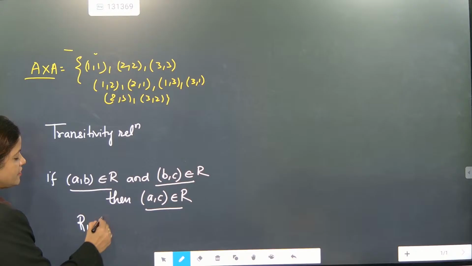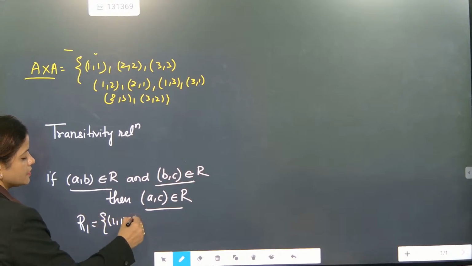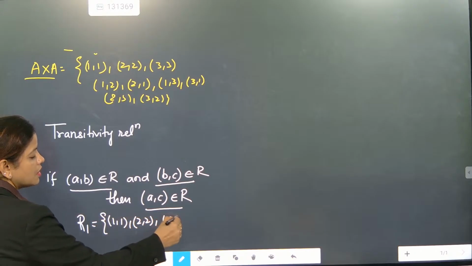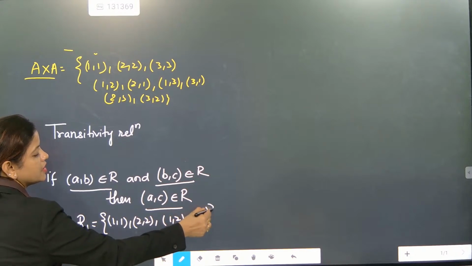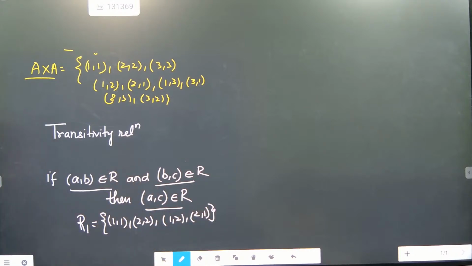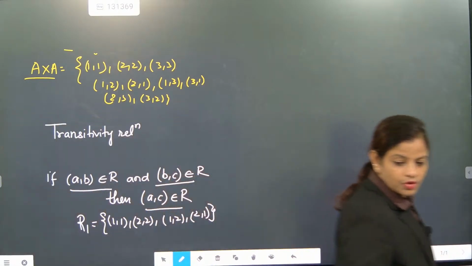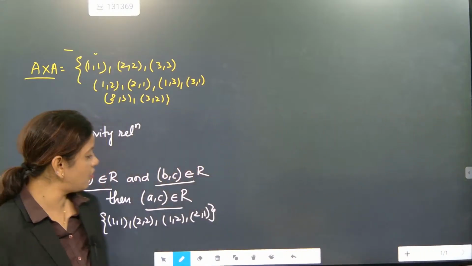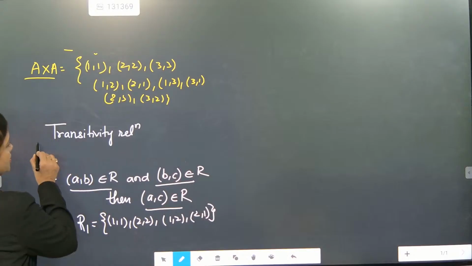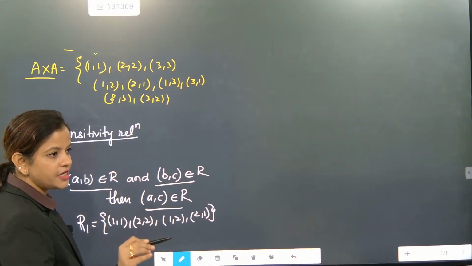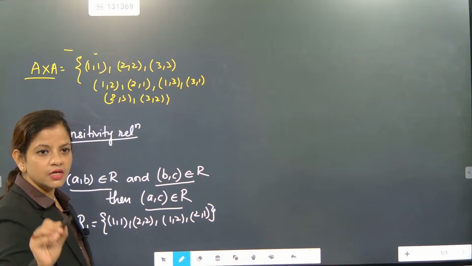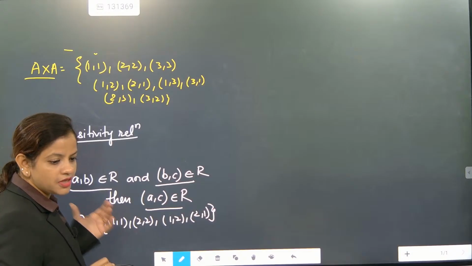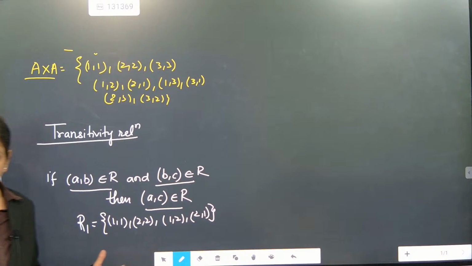Any relation R is given as 1 comma 1, 2 comma 2, 1 comma 2, 2 comma 1. Is it going to be transitive? Check. Don't give a blind statement until you are sure about it. Everybody, online children, please check and confirm. Santosh says yes. Shakti? Yes. Very good. Praveen? Vishwa? Just think, is it going to be transitive? Vishwa, relax and then answer the question.